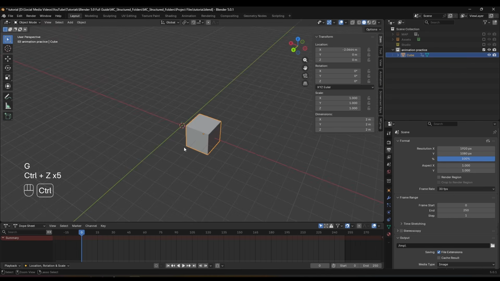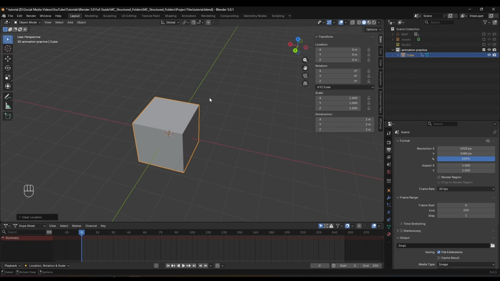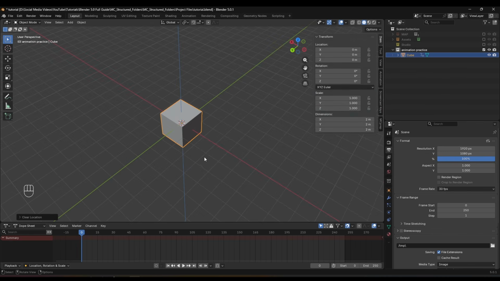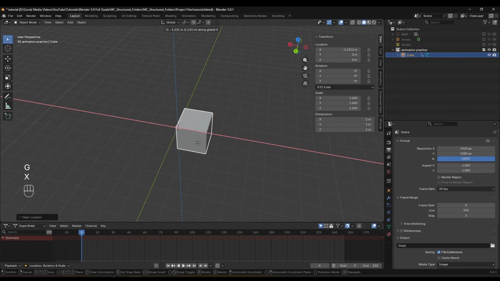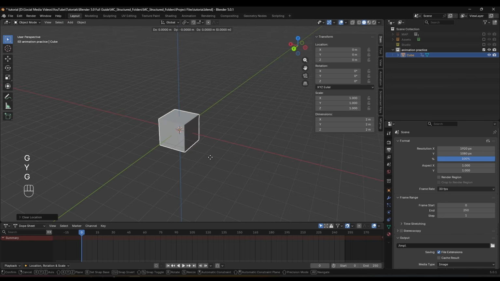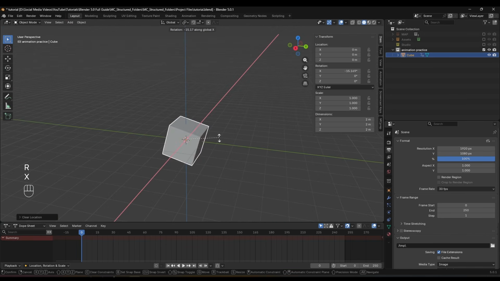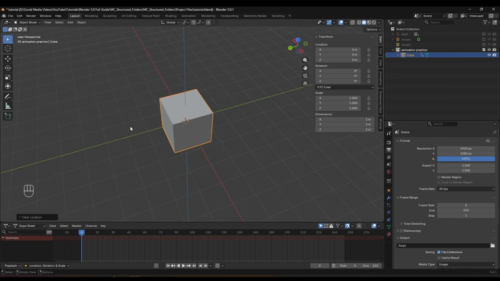One more important concept I want to teach you before we jump straight into animating the character is the concept of world space and local space. So I'm going to go here and enable the Z for now. You don't have to do it. But this intersection right here between the 3 lines is the world space. So if I move GX here, this is the world space. GY is the world space here. And then GZ is the world space right here. Similarly, if I rotate, for example, on RX, this is the world space, RY, and then RZ. You can see the faces of the cube are perfectly aligned to the world space.